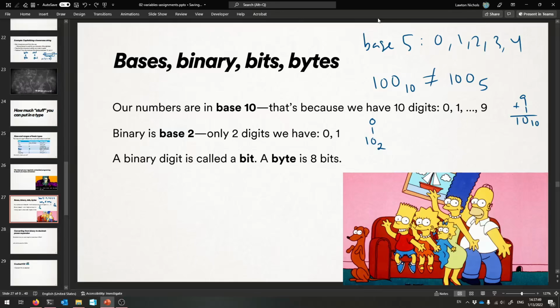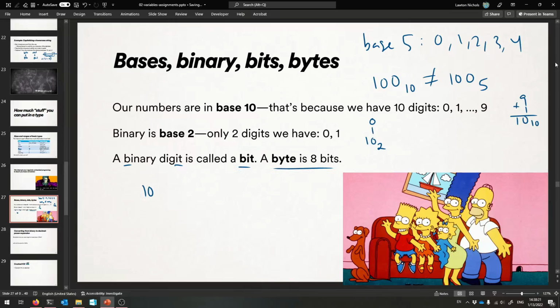So I'll show you what all this means, but that is the notation, all right? When we're talking about binary, we've made up some extra special words just for binary. Whenever we have a single digit of a binary number, instead of saying binary digit, we just get rid of some intermediate characters and call it a bit, okay? And so a single binary digit is a bit, and a byte is 8 bits, okay?